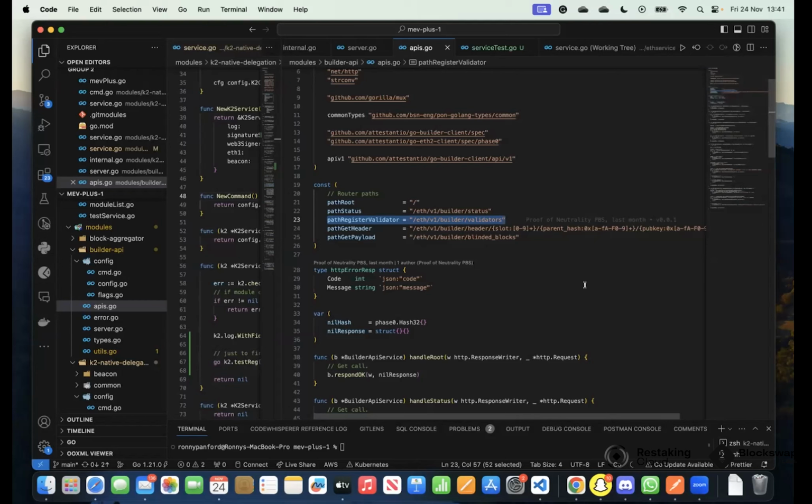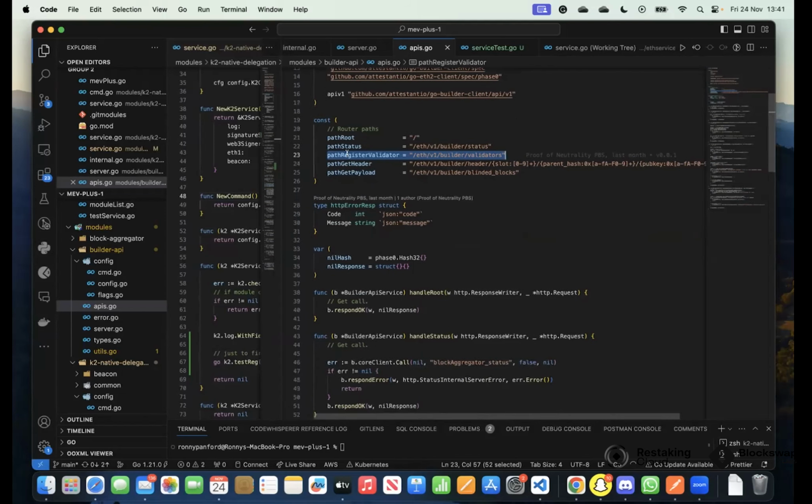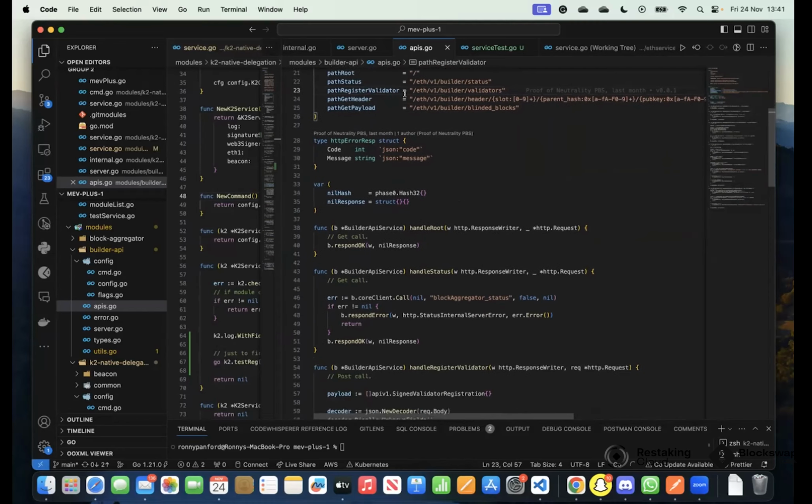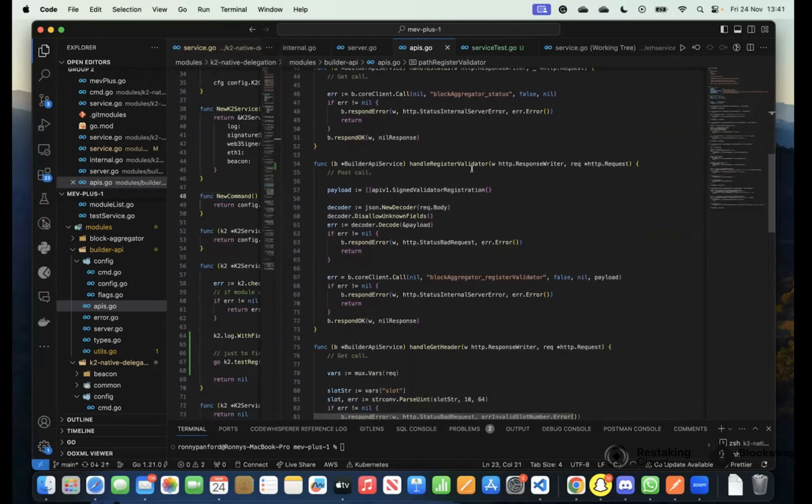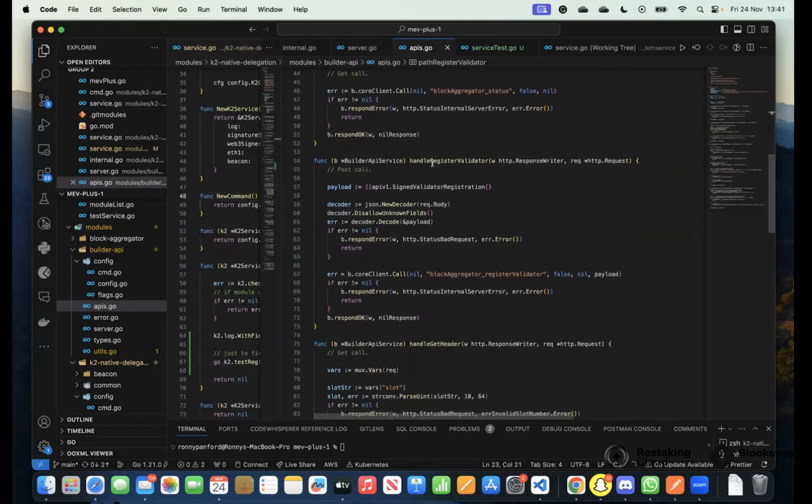And so with MEV+, I'll briefly touch on the granular and flexible nature of the MEV+ architecture and the kind of ecosystem it enables. With these registration messages aside, your header and payload requests that come from your node for your typical PBS operations, these registration messages are handled by the builder API module.